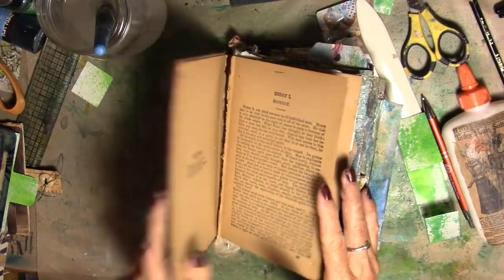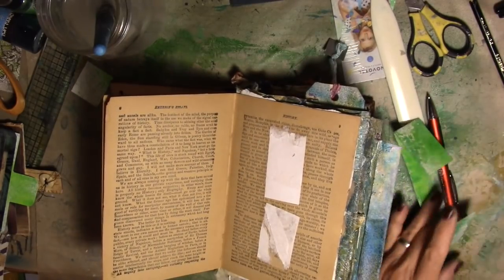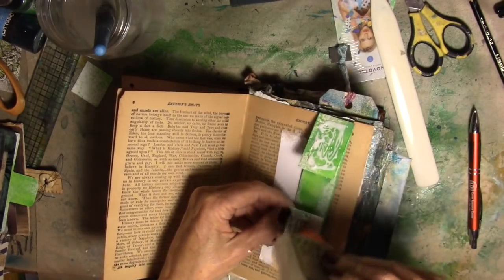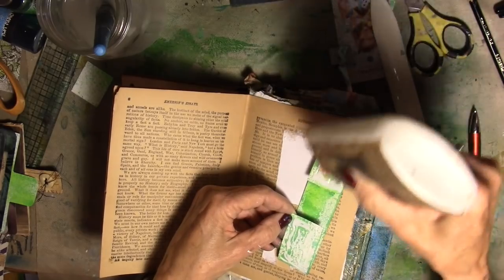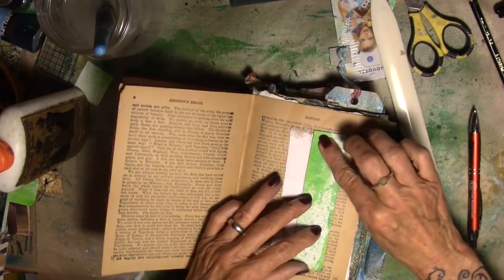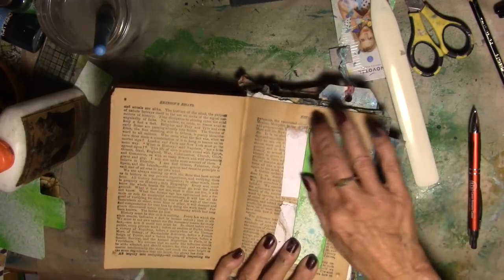This is one of the books I haven't finished — I didn't realize I hadn't finished it. It definitely needs a little TLC. This was a failed attempt at what we're doing together right now, so hopefully this one will not be a failed attempt. I'm going to take these flaps and put some white glue on them — paper on paper should be fine. I'll glue this down about the center from top to bottom, going a bit to the right. We're going to let that dry in place.